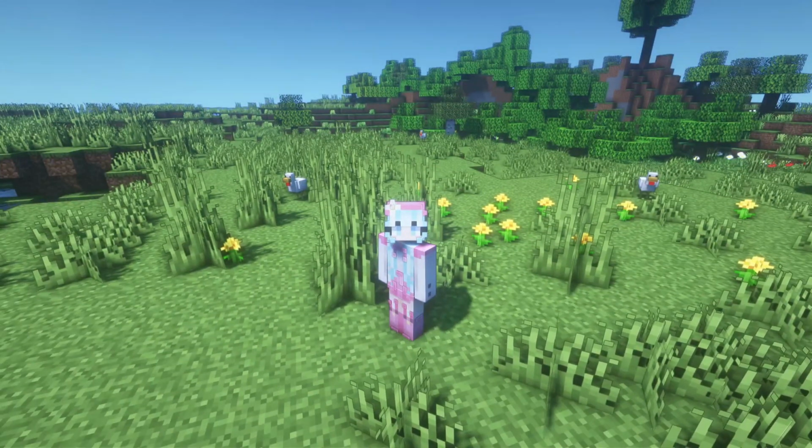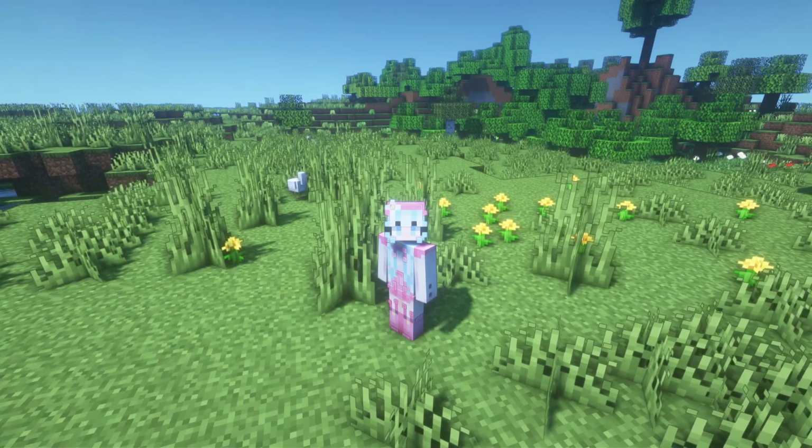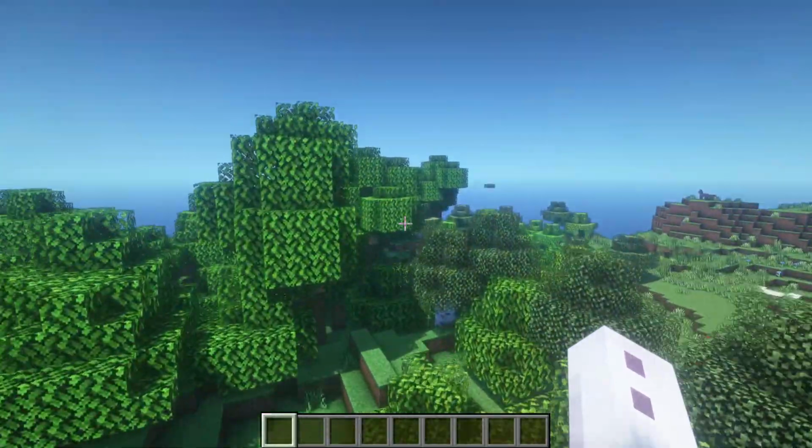The next mod we're looking at is Ambient Sounds. And as you can tell, it adds more sounds. When you're in a plains biome, you hear some kind of bug sounds. And if you go into a forest, you'll hear birds chirping.